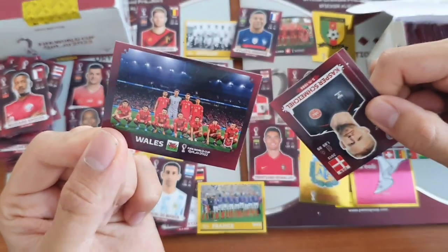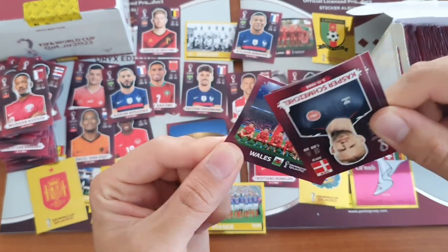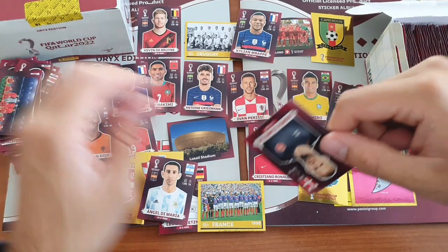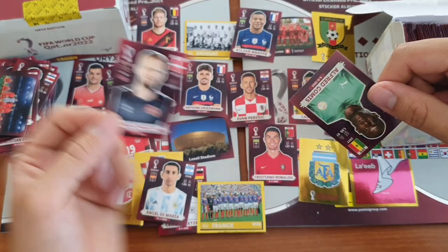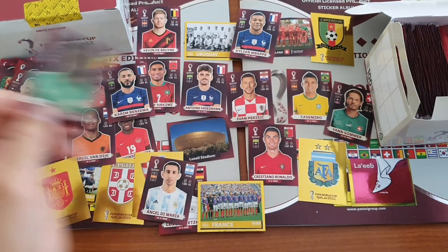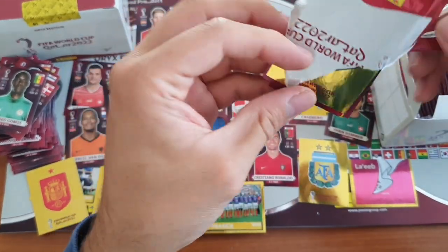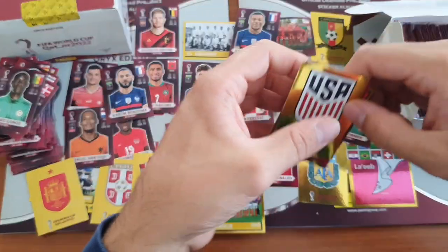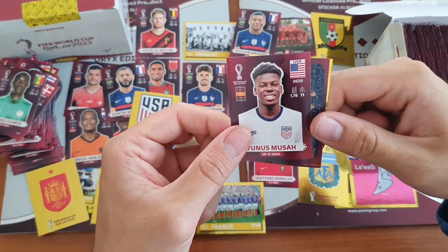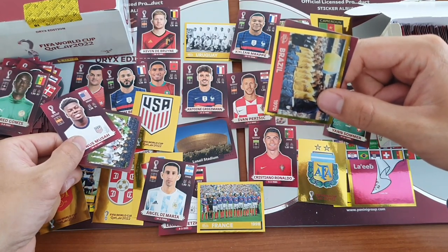Wales. Okay, that looks cool. It's cool that all players are like down and there are four standing and behind you see the stadium. Got Kasper Schmeichel. Also a really good goalkeeper. Shiny one. Oh, from the United States, the logo. Yunus Musa. Oh, we got like three United States stickers in one pack.